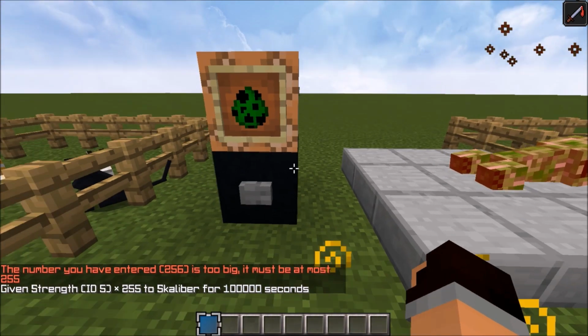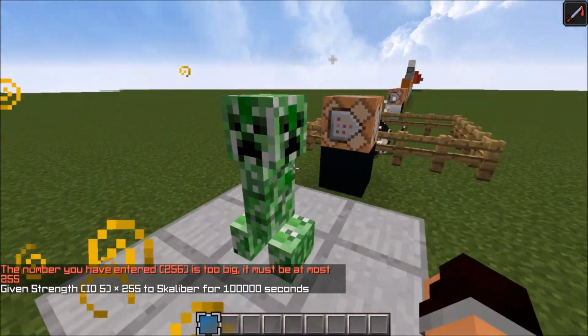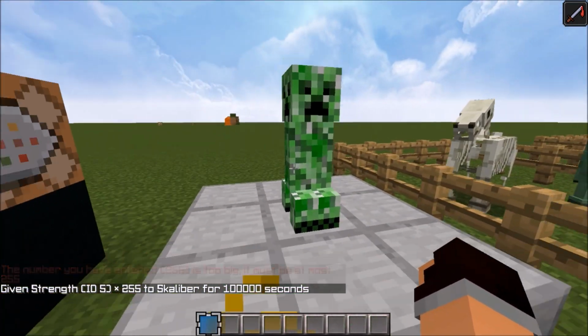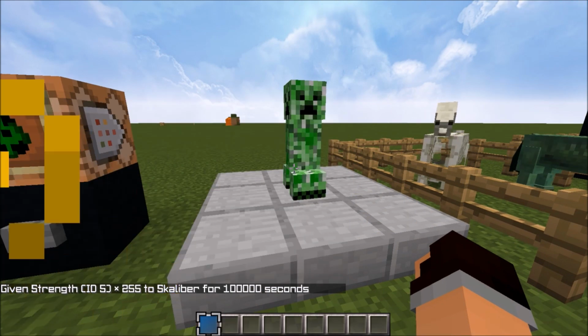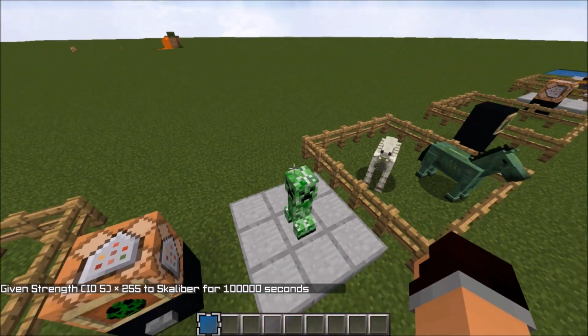255. So yeah, now what we can do as well, we've got creepers. There we go. Eventually we'll get a creeper that has 4 faces, as you can see there. I'm actually just going to do that with true as well, so we get those particle effects gone. Good. Yeah, so we actually have a creeper now with 4 faces.